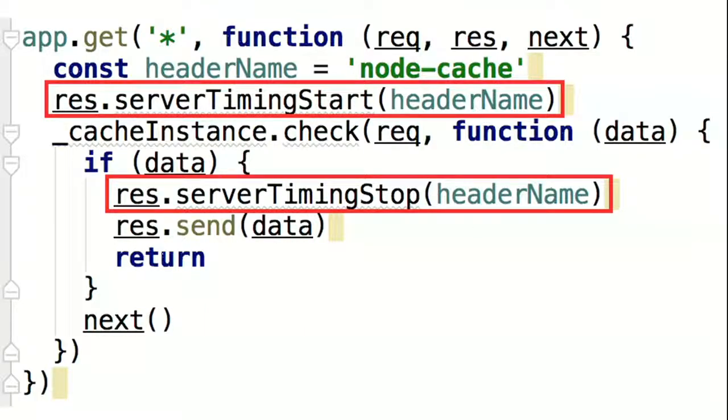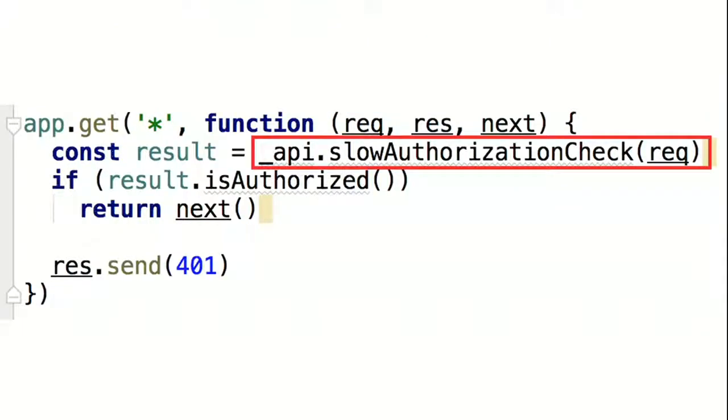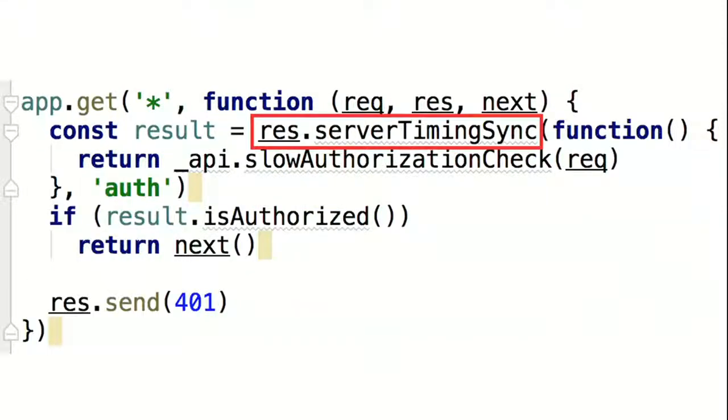So, of course, here you can see that it has the obligatory .start and .stop interface methods on the response object, but it also has 2 things that no other module does. Here you can see I make an API call that I know to be potentially time-consuming. So I take that potentially slow block of code and I wrap it in a function. I pass that method to the library. The library adds a method on the response object called server timing sync. You pass that function to server timing sync. The middleware will execute that code, timing how long it takes for that block to execute, and then it'll write a response header with a name and description of your choosing to that response.